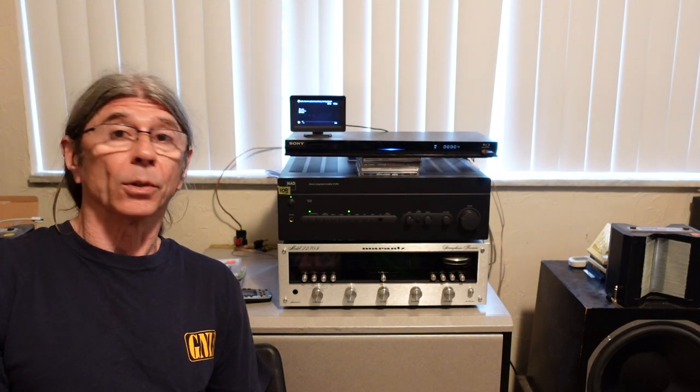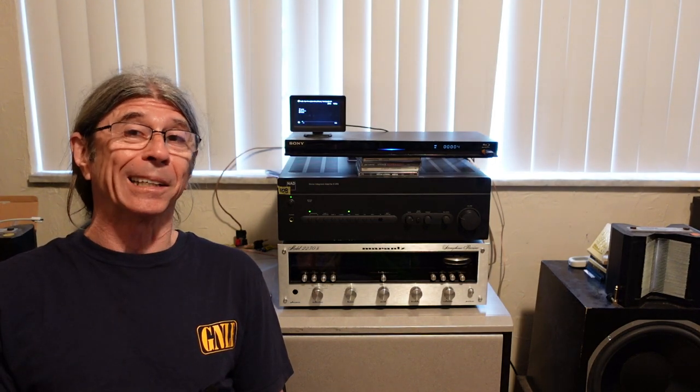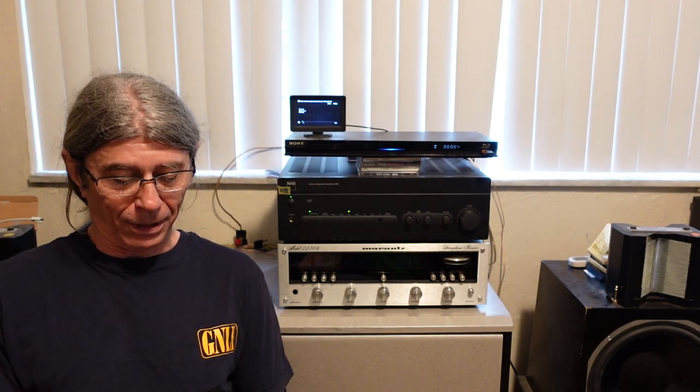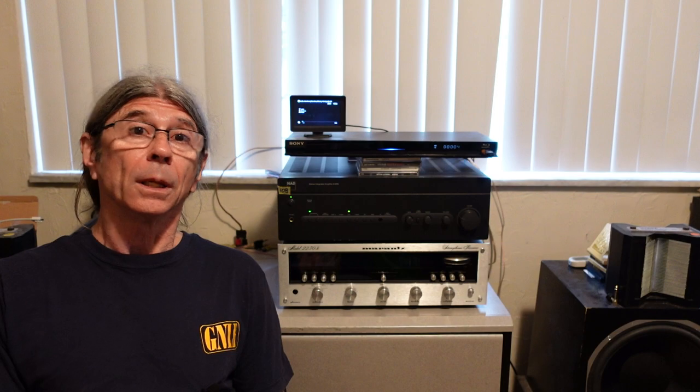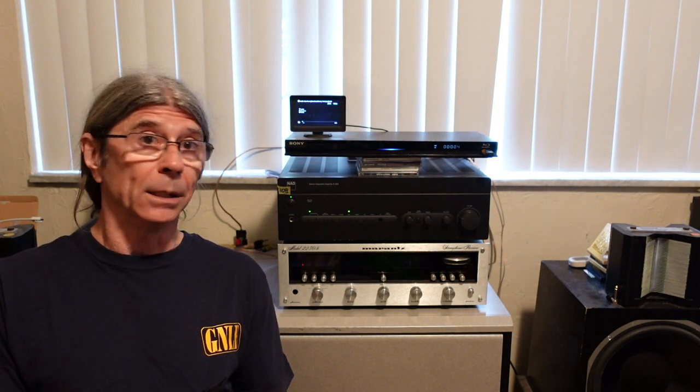These are ESS AMT-1As — they're 4-ohm speakers — and I played it loud. Now the first time I fixed this amplifier I always bring them in the house and play it for a while to make sure nothing happens. It lasted 20 minutes at moderate volume, so I figured I'd crank it up, probably 10 minutes smoke will come out. But a funny thing happened — it hasn't failed. It's been powered up for three days since I finished that last video and I played it between five and eight hours a day loud into the 4-ohm speakers with not a single hiccup.